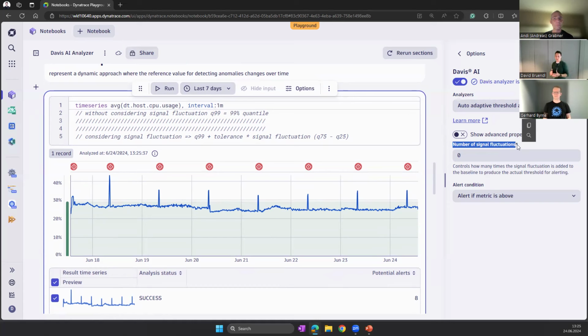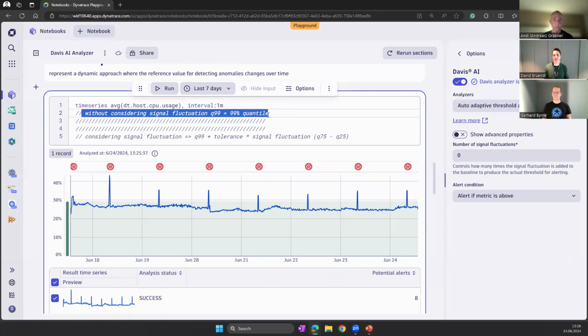It helps you increase the confidence band of the sensitivity. Now I put it at 0, to simulate no signal fluctuation. Without considering signal fluctuation, we calculate a quantile of 99% of your last 7 days for each dimension.